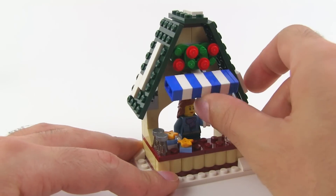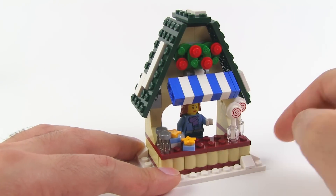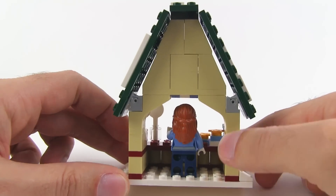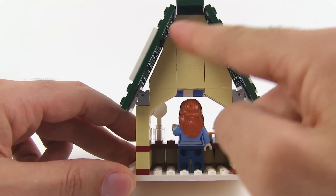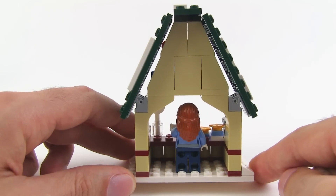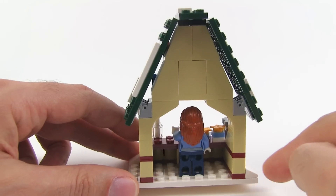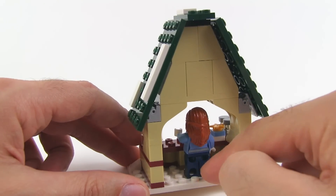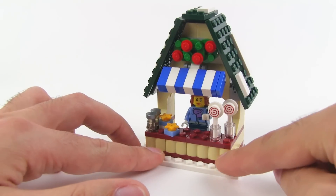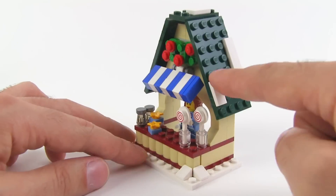This awning piece — you can actually adjust the angle of it. You can see the lady who's in there right now, a little wreath-type detail used here, and very steep edges to the roof. Looking at the back, you can see the hinge pieces, some slopes, and some arches used. There's plenty of room to put a minifig in there — maybe even two at opposite corners in a six-by-three space. You can see cheese wedges used around the edges to represent snow piling up and slightly sticking to the sides of the roof.